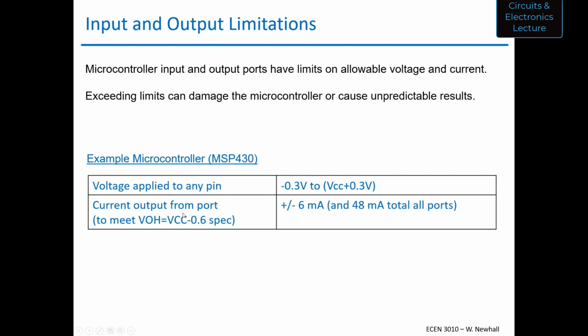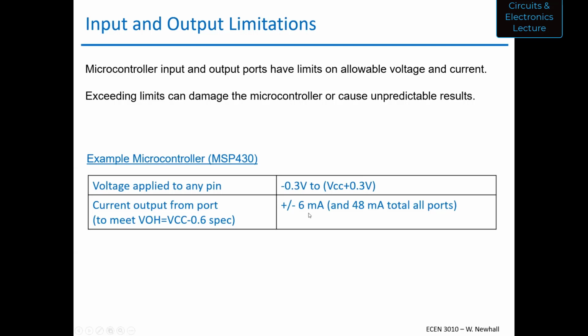So that's interesting. But what I want to point out here, and for the next couple slides, is that there's a limit, right? There's a limit of current output from a microcontroller. So if you want to, let's say, light up an LED with this microcontroller, it would be a very dim LED because you can only output 6 milliamps, and that would very dimly light up an LED. If you want a bright LED, you need 20 milliamps.